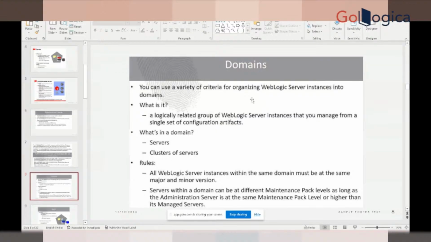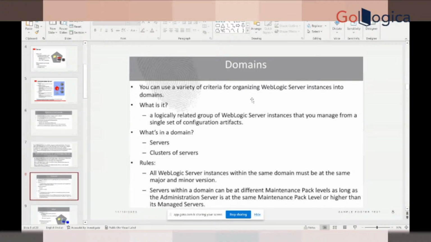So you can create a number of WebLogic servers, not only a single one. If you created two or three WebLogic servers, you can manage servers based on application compatibility.